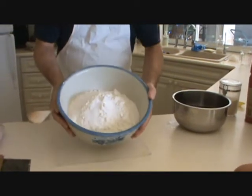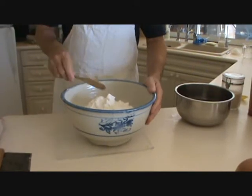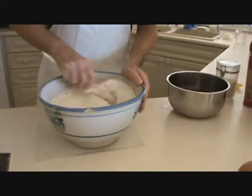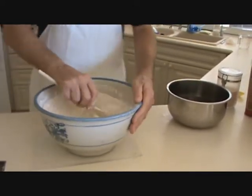Okay, as you can see, here are my dry ingredients. I have two kinds of flour, whole wheat and white, and I have salt. Okay, and by the way, be careful. Don't forget the salt. One time I did. It's 1 teaspoon per loaf.